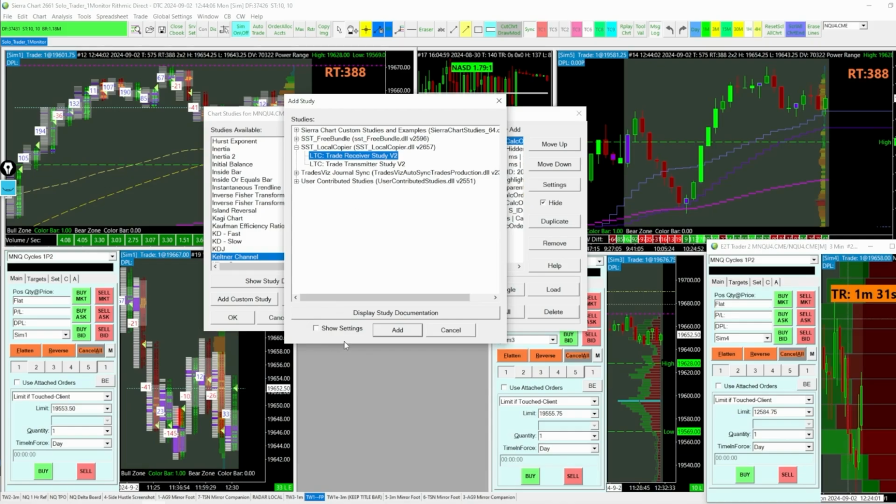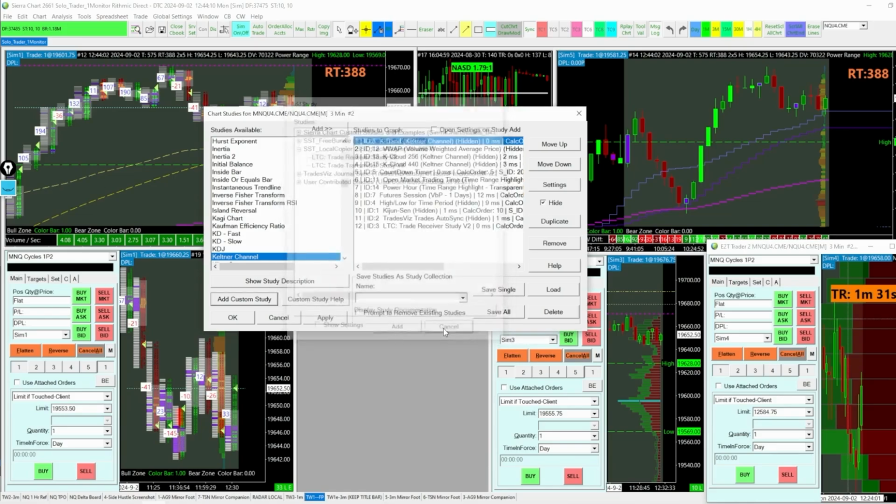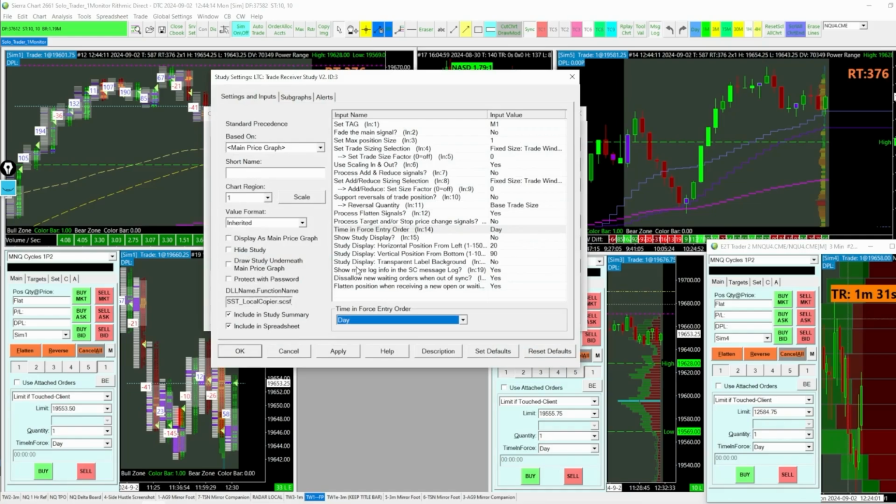You'll select receiver for this one since I want to receive the orders from this trade window there. And then I already have it in my studies there, and then I'll make sure that I put the tag in there. Now for this setup, that's all I needed to do. If you got more complexity to your system, you can take care of all of that there.